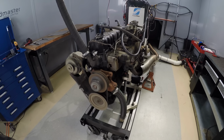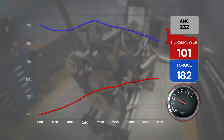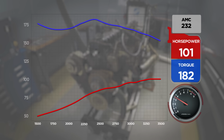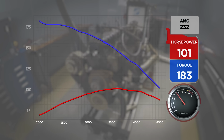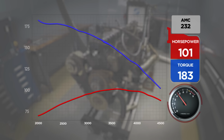It definitely loads better without the air system on there. That's what I'm saying. Yes. That is amazing. That's awesome. 101 horse, 182 pound-feet. Knew she had it. By removing the fan, we backed up that run and the numbers were consistent. 101.8 horsepower at 3,600 and 183.1 pound-feet of torque at 2,000.